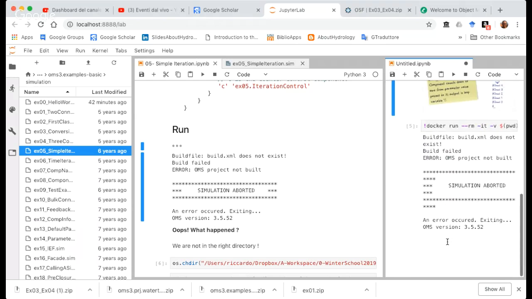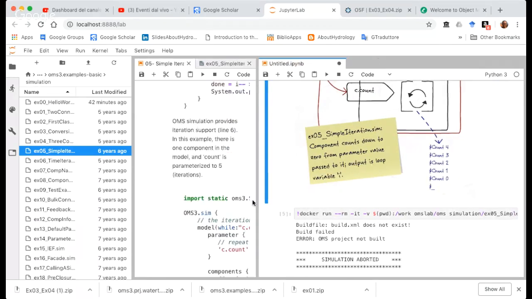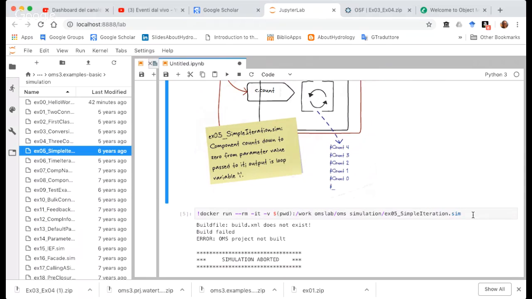So now it's in the correct place. If I go to execute, you see already the result here.